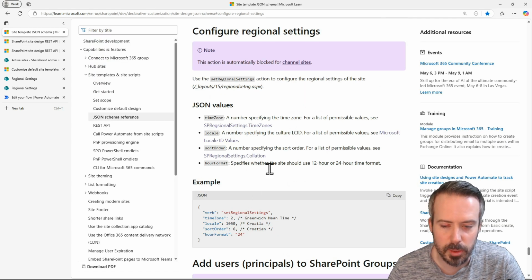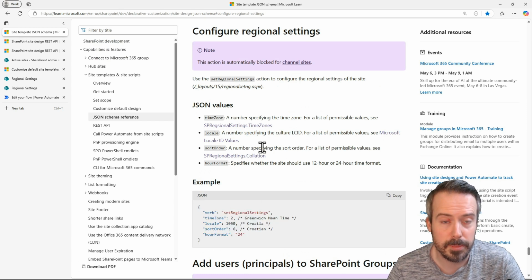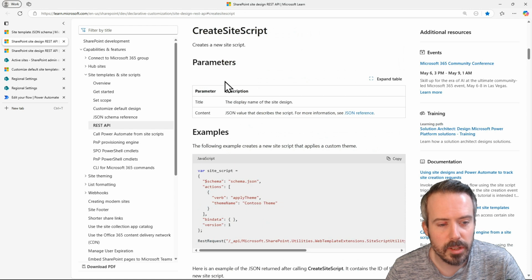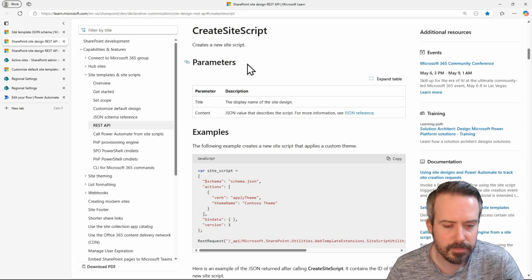You pick which one you want, and then we're going to build this action into a larger site script. So this is how you create a site script. We're going to use the Create Site Script REST API today to achieve this in Power Automate. The way we do that is we pass this endpoint the definition of our site script, which looks like this.